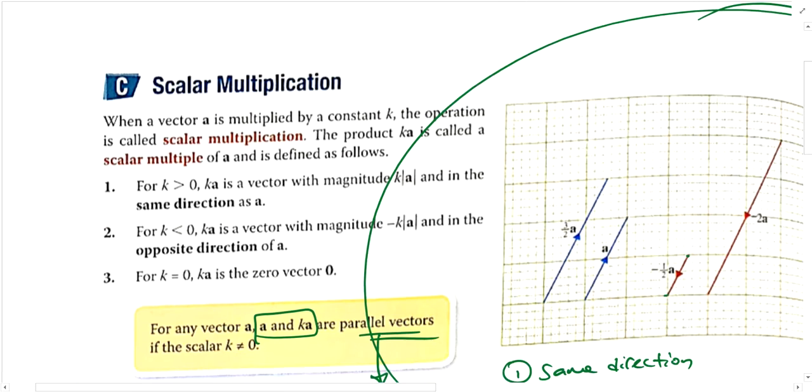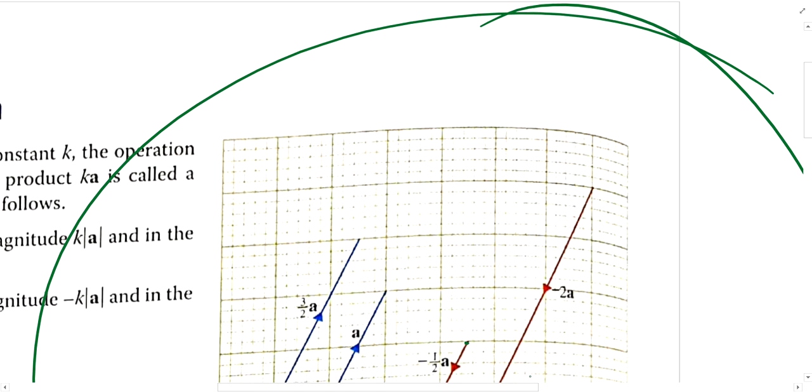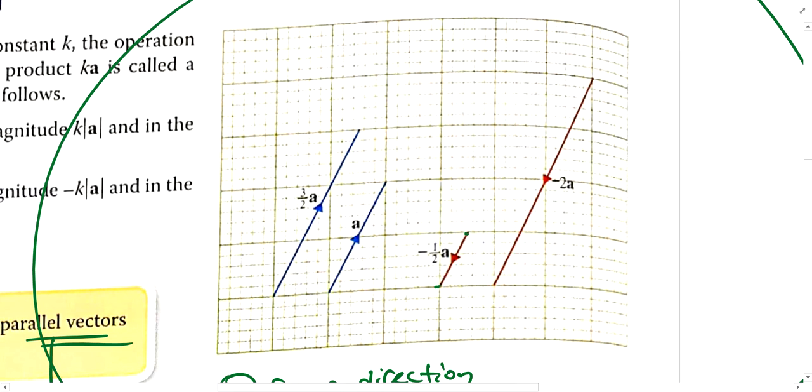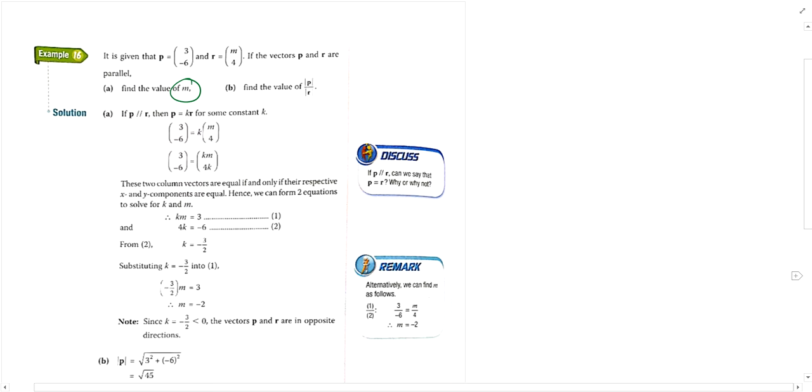When these four are parallel vectors, we notice that the only difference between them in the way we write it is the coefficient, right? Do you agree? As long as the yellow parts are changed, I get a different vector, but it is still parallel, whether it is in the same direction or opposite direction. So that is the effect of multiplying a scalar with a vector. You result in another vector which is parallel. Okay, so we are going to explore this effect in example 16.